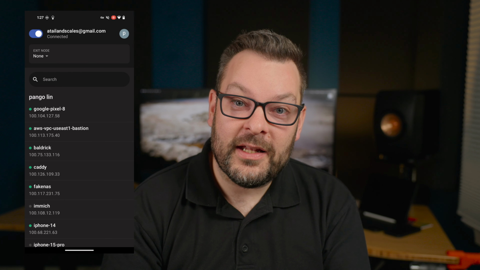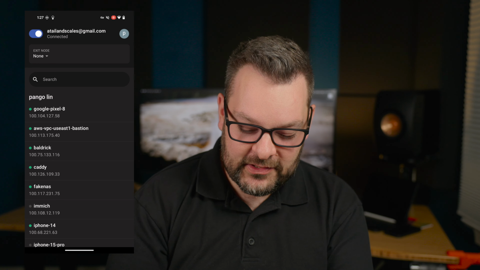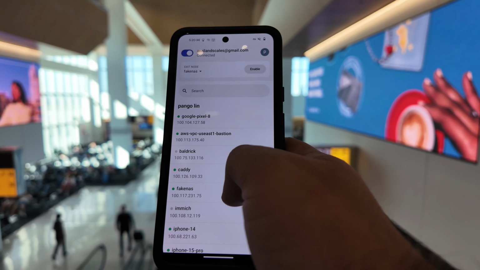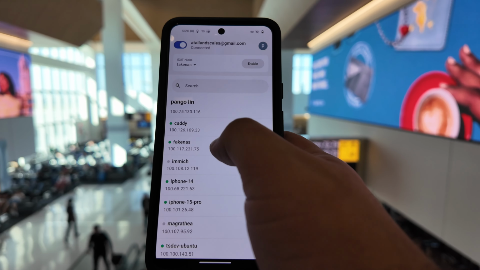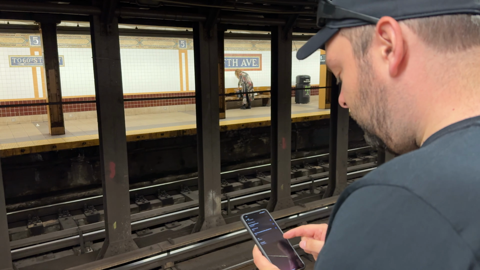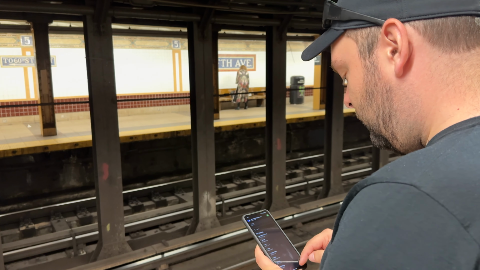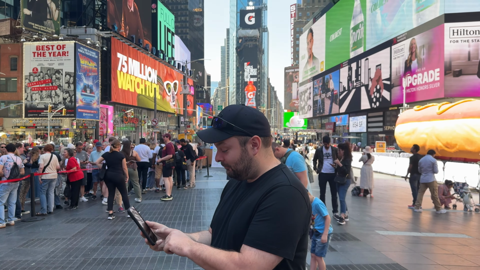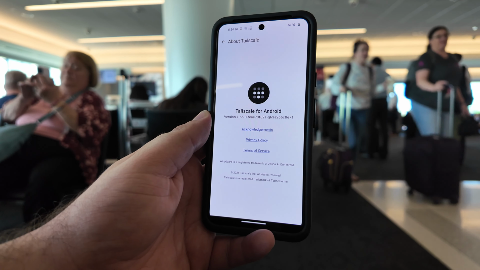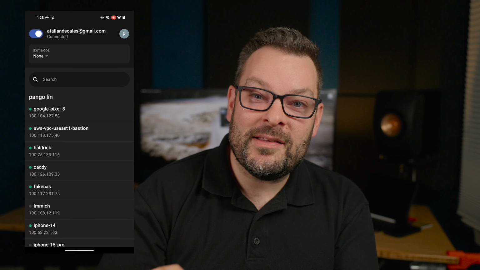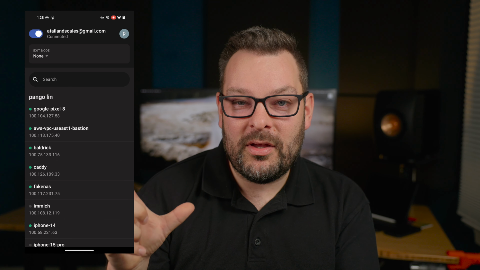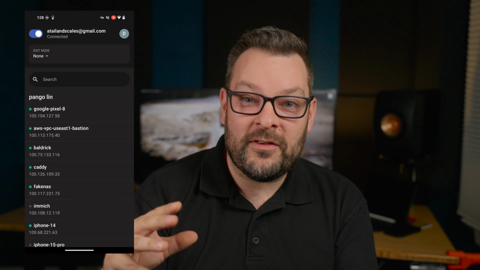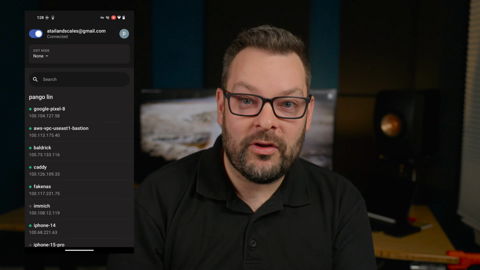Now we have the phone connected to the Tailnet, we can start to do interesting stuff here. So we can connect to any of these other devices wherever this phone happens to be, whether it's on 5G, whether it's on Wi-Fi. So you could be at the office, you could be at the coffee shop, you could be watching your 3-year-old go and jump around in muddy puddles at the playground. It really doesn't matter where you are. As long as you have an internet connection, this device is now effectively on the same local network as all of these other devices using Tailscale's NAT traversal technology.